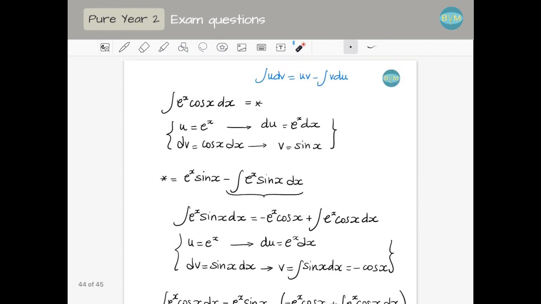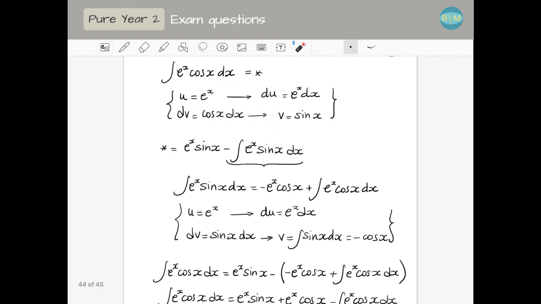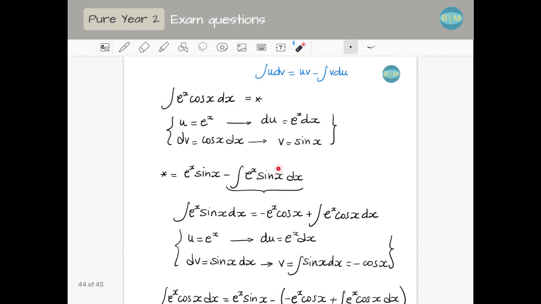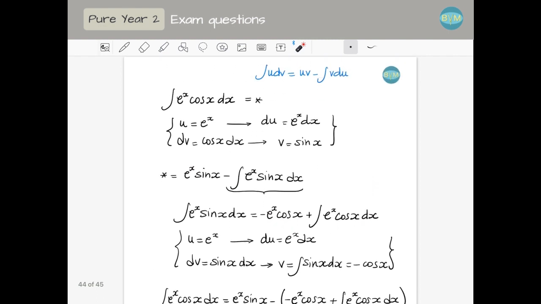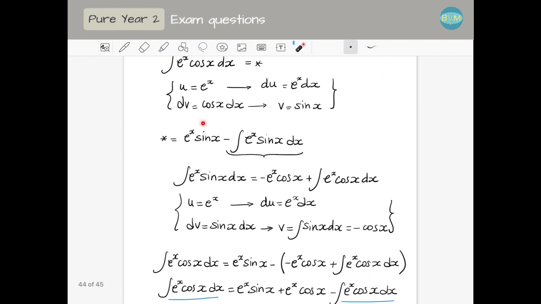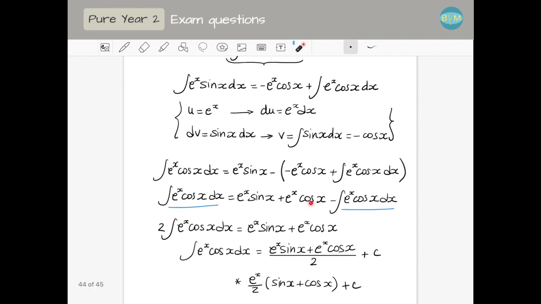So in summary, you have this integral, you use parts, you get a nice expression and another integral very similar to the initial one. You use parts again to solve it. And that way your integral is equal to this nice expression minus this whole thing. I put a bracket so I don't make mistakes with the signs. I expand the brackets and I find that this integral and this integral are the same. So I regroup them, put them together on one side of the equation equal to this, and then I divide by 2. And that's all with this question.